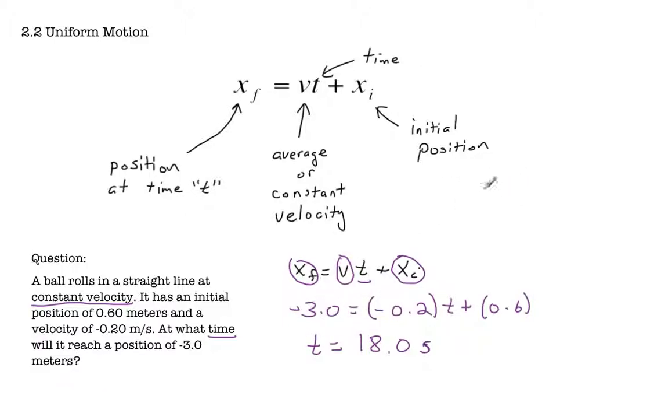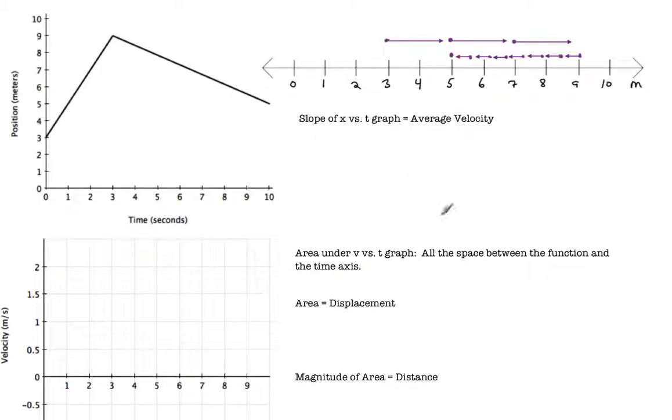If I made a graph, it would go off 18 seconds before I got to this position, and so forth. And we'll get some practice in using that. Going on to the next slide. We introduced something that we've been talking about in class already, but it's the idea that not only can we make position versus time graphs to describe the motion of an object, we could also use velocity versus time graphs. And I wanted to show you a quick example of that as well.